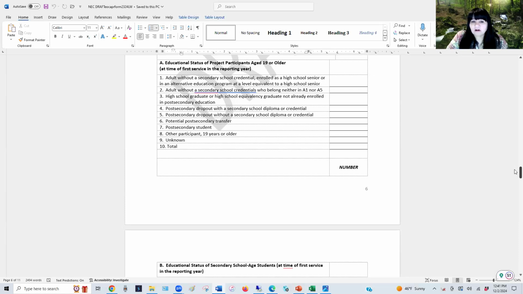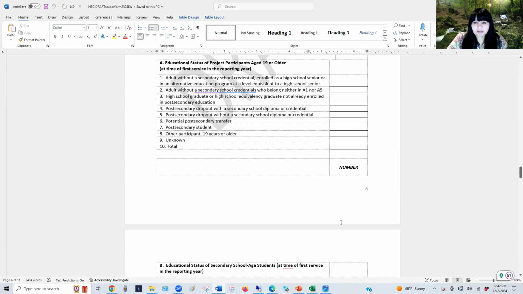You'll notice that there are other groups of participants that did not earn any type of credential. So my post-secondary students, those who are already in college, or my other participants, 19 and older, or those that are unknown. While they will help me meet my number, the number funded to serve, they are not evaluated in any objective.